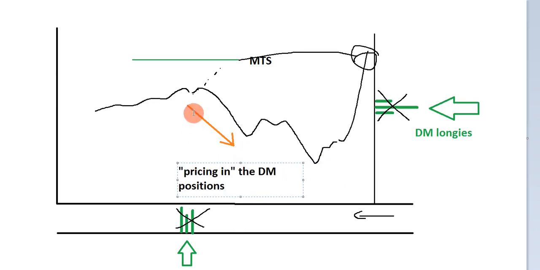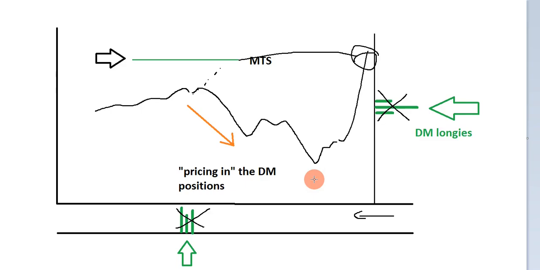By pushing the price down against those buyers, they make sure that the dumb money buyers lose, and at the same time they make sure that eventually the stops of the dumb money sellers, this MTS here, gets also taken out. So here you see already the vibe, how these algos actually operate, and this is essential to understand. Okay? This is the dance, this is the game, and now we approach it in a very, very simplified manner, but this is essential to understand.